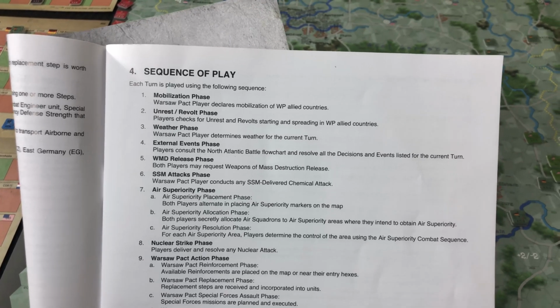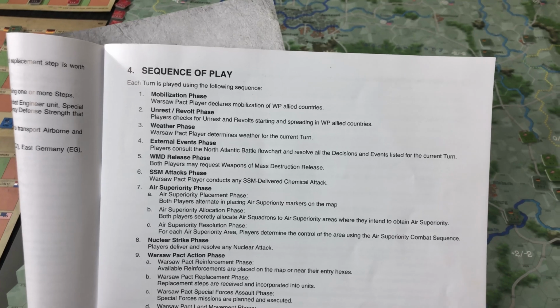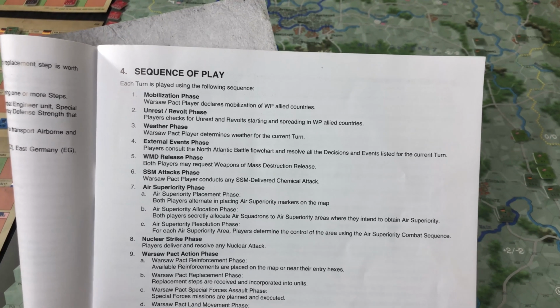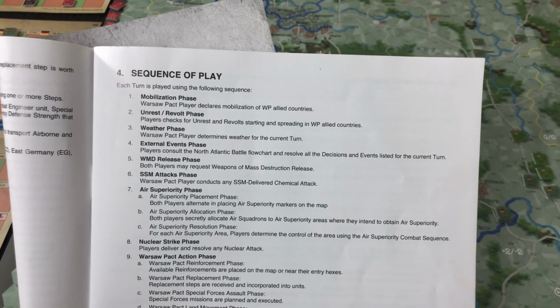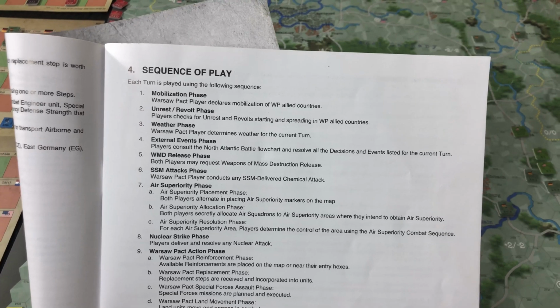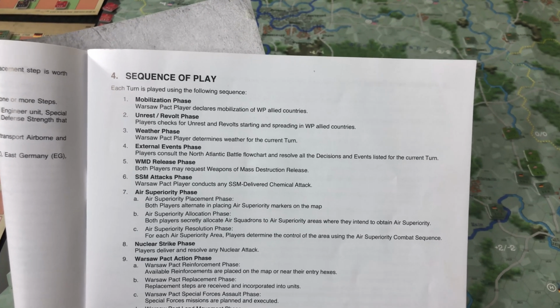Number two, the Unrest and Revolt phase. This has to do with the fact that the Warsaw Pact allied countries, kind of like Poland, Czechoslovakia, and some others, they can revolt, okay? They can break away. There are rules for that in the game. That is one of the optional things. And actually, no, it's not optional, excuse me. In this scenario that I'm playing, those rules are actually not in effect. So we're not going to see that, but we'll touch on it a little more specifically later.